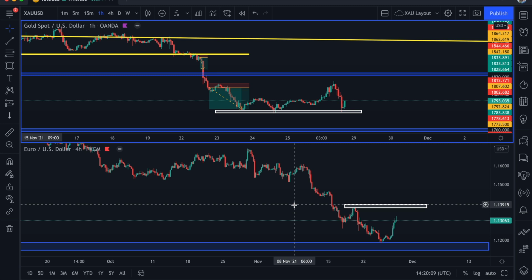Unfortunately, there's not very much showing in the markets at the moment for myself and the way I like to trade. So it will just be a case of sitting back and waiting, ensuring that my emotions are in play and that I'm being patient, but on top of that, making sure I've got the right confirmation and the right confluence to place the positions that I want to place.